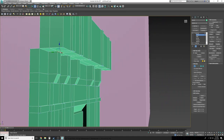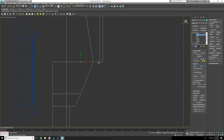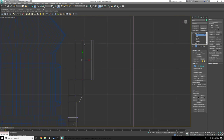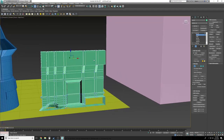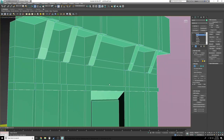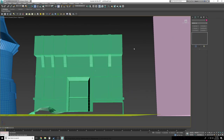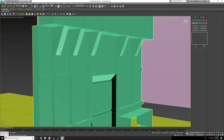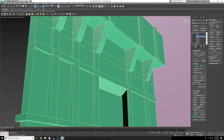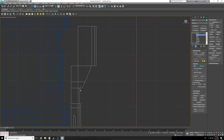I kind of like to bring these things out a little bit more so that it's more at an angle. Yeah. So we need to take the top part so it's nice and flat up there. Yeah. Get more dynamic of an overhang there. It feels like it's stronger, more supportive. We can actually go in here and in here.